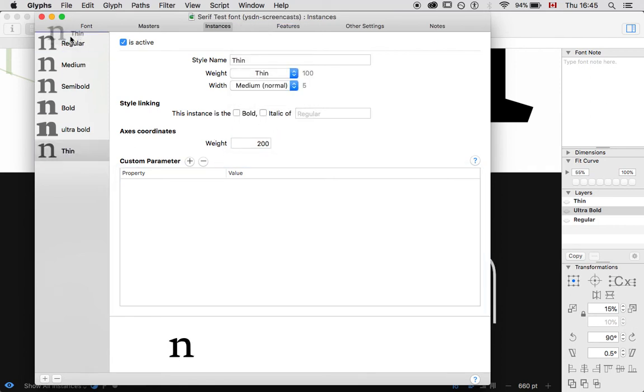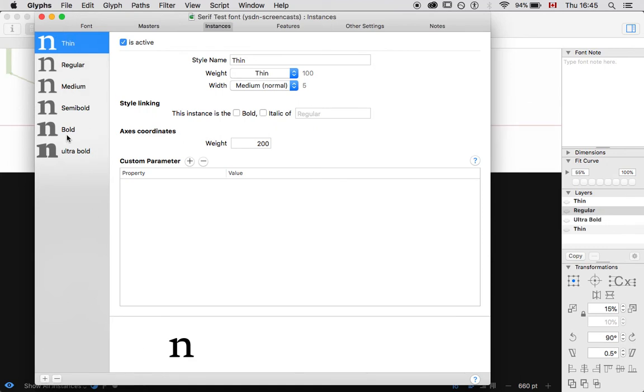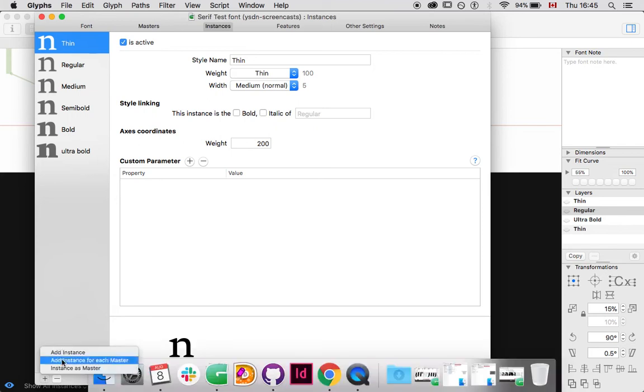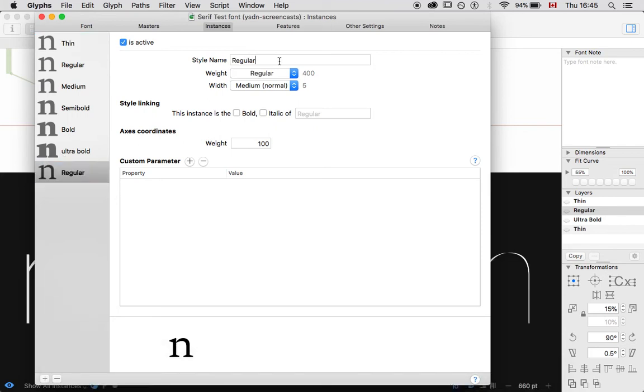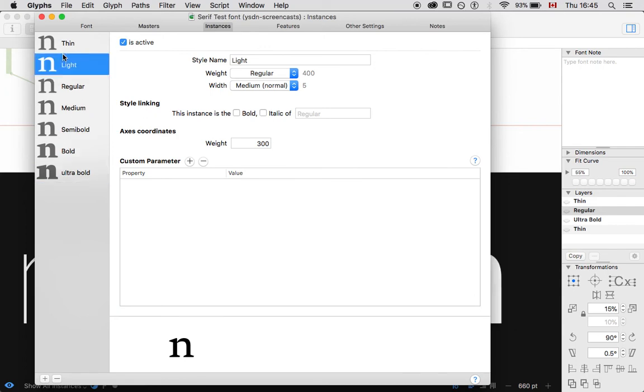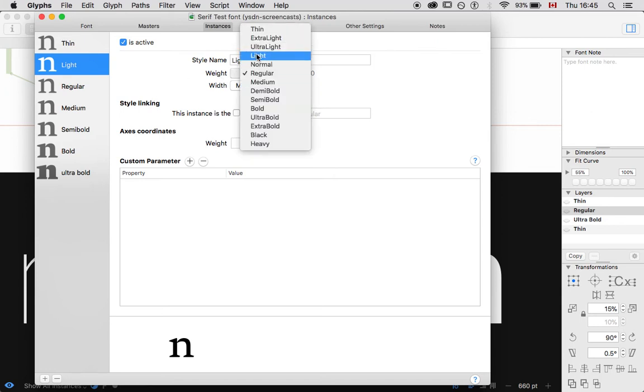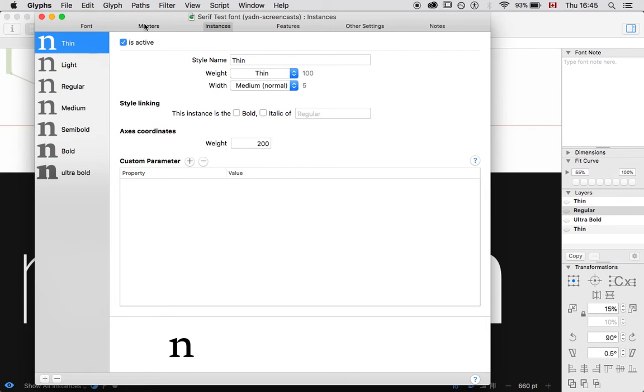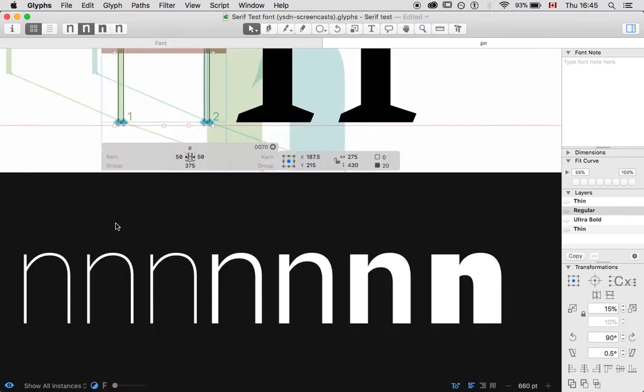And add another instance. Did it add an instance? Yeah. I want to call it light or something like that, and give it a value of 300, so it's a step after that. It's doing some weird stuff right now at this end because we don't have the same values built with this end that I drew in a different glyph. Okay, now let's reload that. Doing something funny.